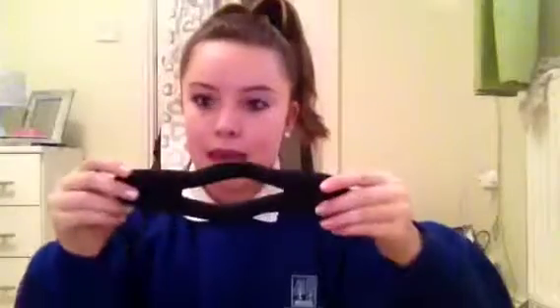Next I'll show you how to do the second one. To take the first one out, just push the donut up and all the hair will come out, then take the bobble out. Do a ponytail like before. This one is really awkward — it's the hard one. There's a line thing in the middle; what you do is push it back then forward so you can fit your hand through.